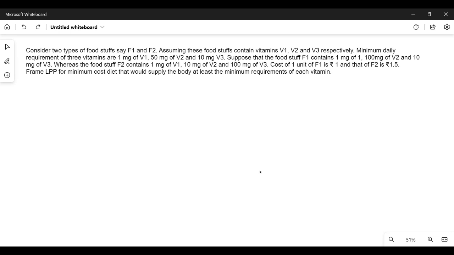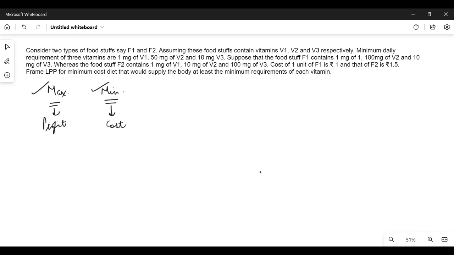In our last session, we were discussing the formulation of linear programming problems. Let's take one more problem to clarify the concept. As I told you earlier, the first thing we have to find out is whether the problem is related to maximization or minimization. Whenever the profit is given in the equation, the problem is of maximization. But when cost is given, the problem is related to minimization. So first of all, we have to find out whether the case is of maximization or minimization.